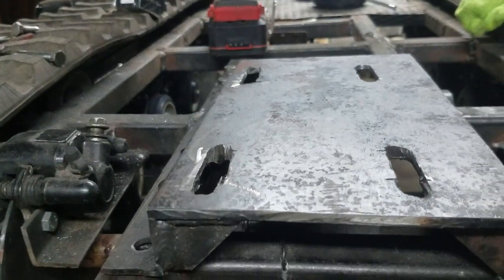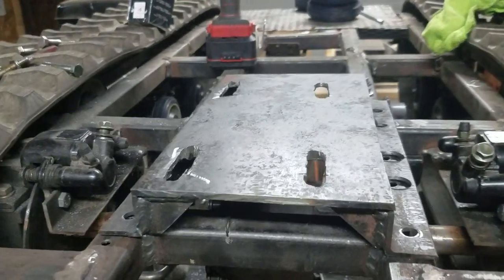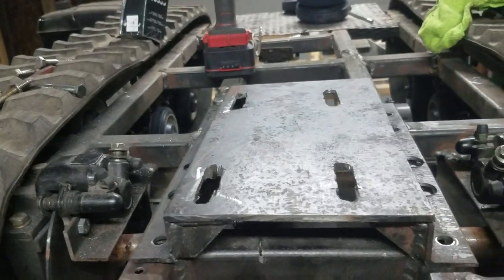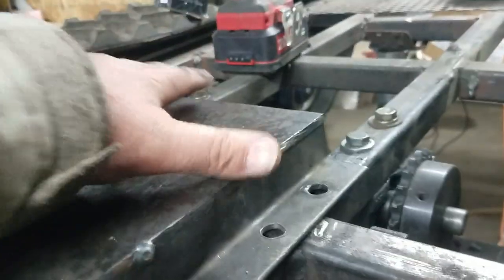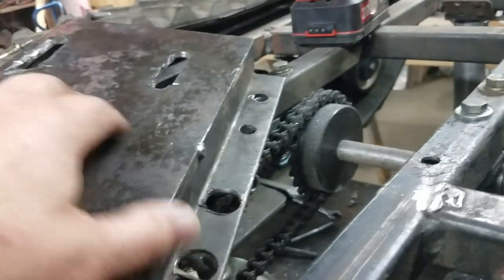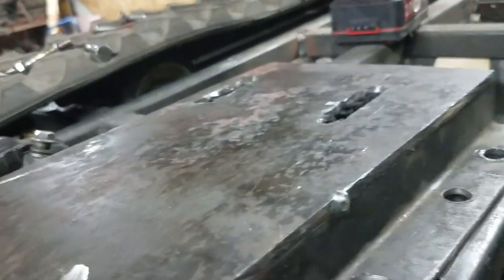Looking at my slots there — it's crude but effective. I wish I had all the correct milling tools. This is really, really hard steel — it's quarter inch, they call it black steel. It's really tough, so it's a little hard drilling and hogging everything out there. But the best way to tension that, in my opinion, is just to make slots in your engine plate. That way you've got the first chain covered for your jack shaft to your differential, and then from your other sprocket to the motor — you'll have the ability to tension them both, which believe me, you're going to need to do. They stretch, and then you have to quit riding and adjust it, and it's a pain.